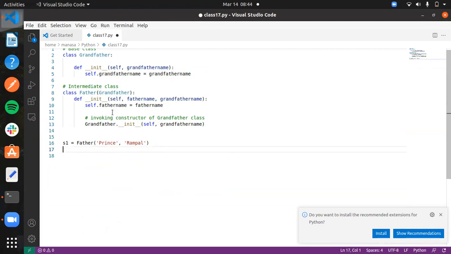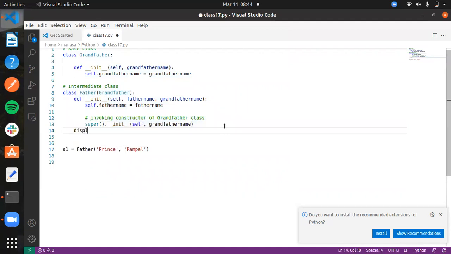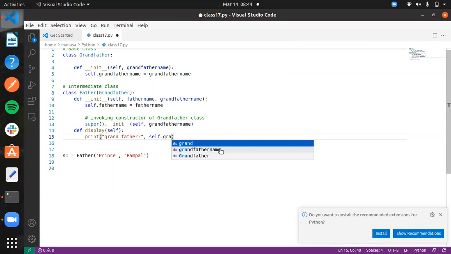See, here we have grandfather, right? Instead of that you can use super, but there is some issue I don't know, and this is actually the syntax. Let us create one method called display, and just print those names. Grandfather, what is it? Self dot grandfather name.